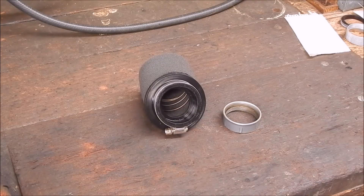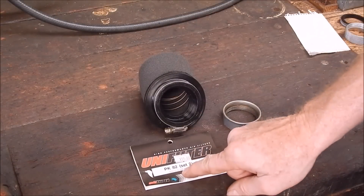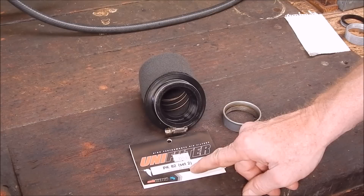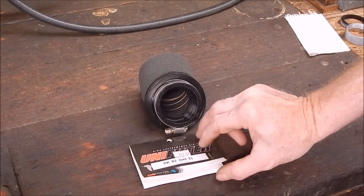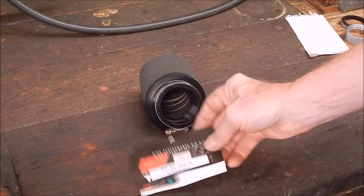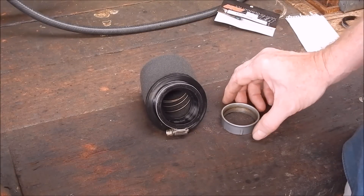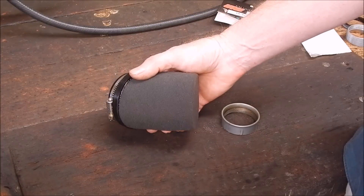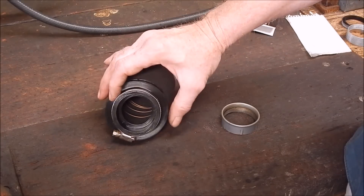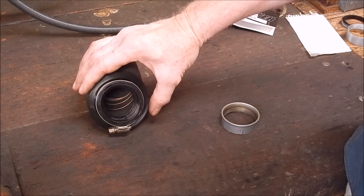So what's the problem? We're going to look at this particular UniFilter here — it's a PK82, 50mm. They call them 50mm, and they're for Moto Guzzi, Ducati, anything with Dellortos or a monoblock type carby. That's the one we're going to look at. The problem is that even though these are beautifully made filters and I've used them for many years with the highest respect for the UniFilter company, I think there's a design and airflow problem with them the way they are.